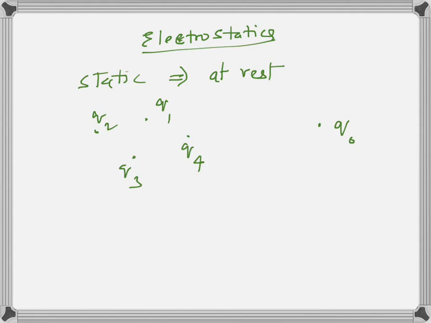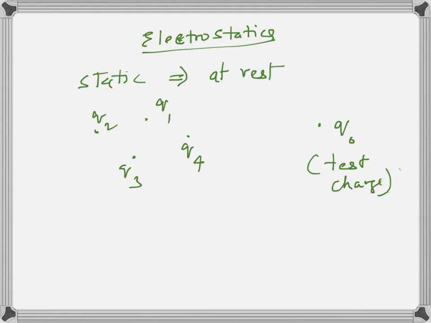we want to find the force on this so-called test charge due to other charges, because once we get this force we can get acceleration, and once we know acceleration we can predict the motion of the test charge. Okay, so the idea is I want to predict the motion of test charge in the presence of other charges. The other charges are Q1, Q2, Q3, Q4 and so on.